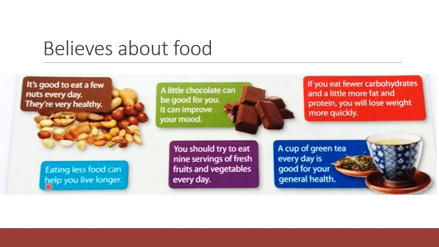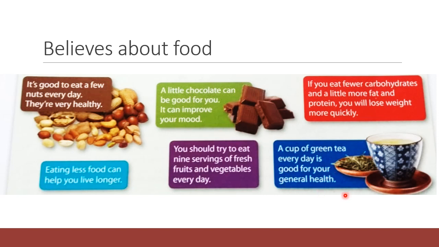Eating less food can help you live longer. I don't know if this one is true for us. You should try to eat 9 servings of fresh fruits and vegetables every day. I don't know if this is true, but in my diet I try to include at least one fruit every day. A cup of green tea every day is good for your general health.